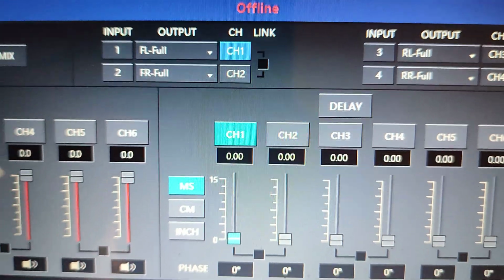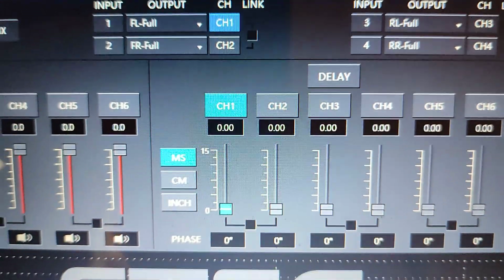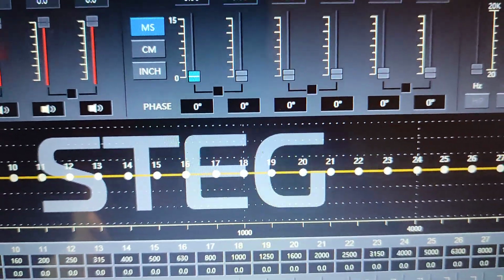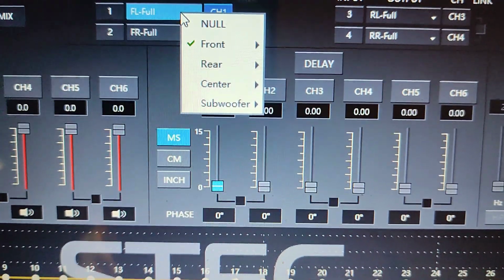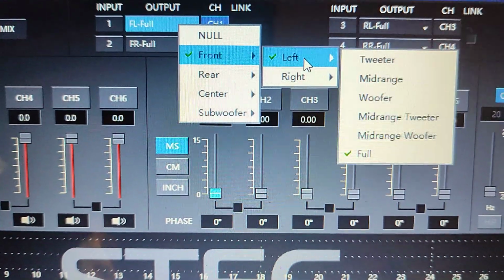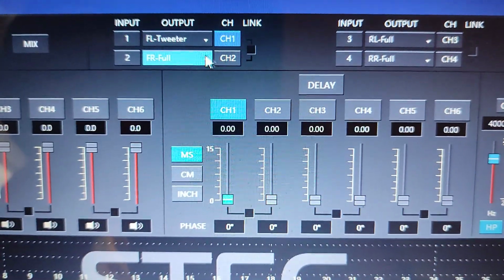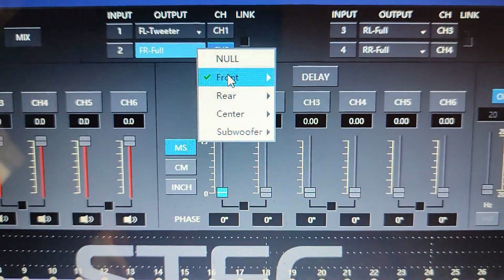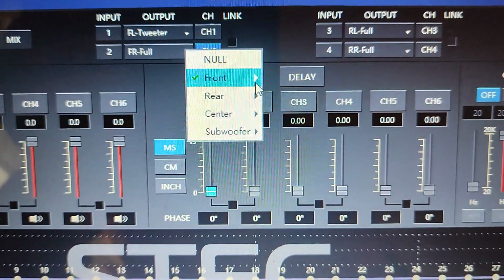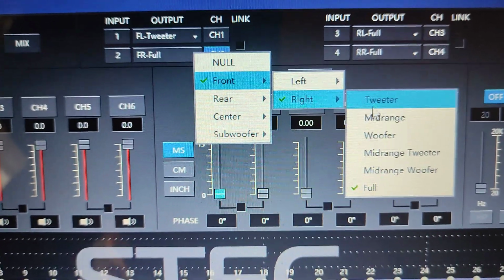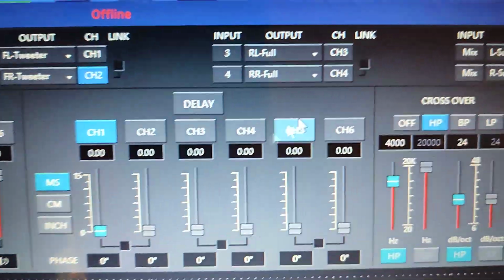The first thing you want to do, let's consider, is that we are changing what speaker is being used here. If we're going to do a normal system, it will be front left tweeter for a 2-way setup. This will be the front right tweeter. This is for a 2-way system running actively.